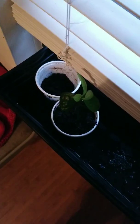So now that this is empty, I'll set this here. This is empty too, so I can remove that. This, I planted an eggplant in that container right there.